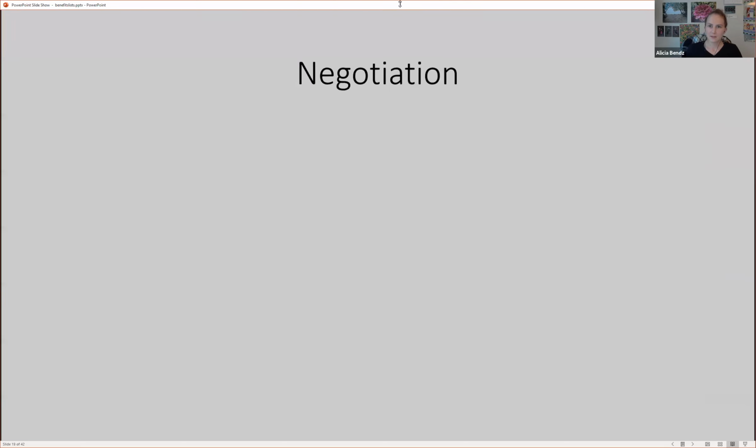So I'm going to wrap this up and talk about how all these different ideas and calculations can fit into negotiation. When I find negotiation hard, I don't want to go to a recruiter and say, I see that you offered me 90,000, please give me 120. That conversation feels really awkward. I don't even know how they feel about that conversation. So there are some ways that you can use this benefit information to try to adjust your compensation.